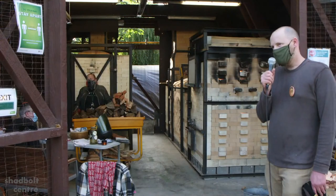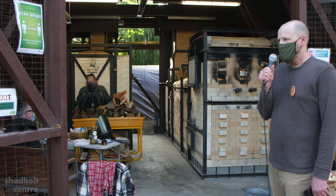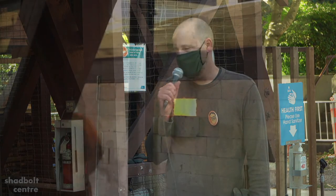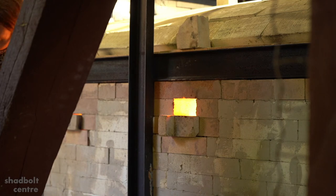So the front of the ware chamber is a little bit cool still. We're trying to bring the temperature up there. So we're actually going to start doing what's called side stoking. We have a little tiny hole in the side of the kiln where we can access the gap between the shelves. And we can add wood in between the shelves to try and bring up the temperature in that front part of the kiln. So you'll see wood is added. And hopefully that'll bring up the temperature.